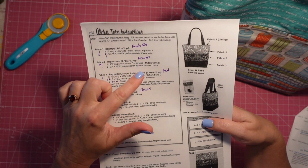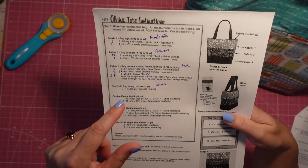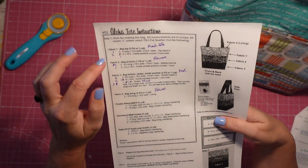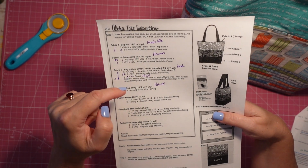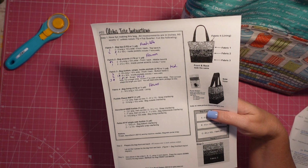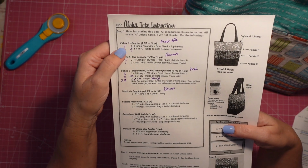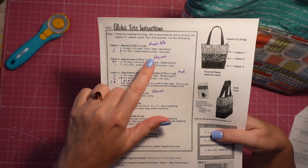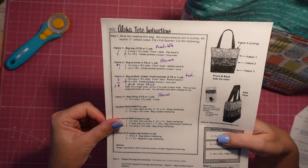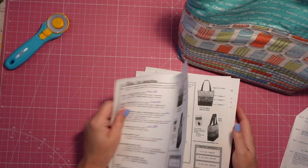So the important thing here is really figuring out what you want your 3 stripes to be and your lining, and then determining what you want your inside pockets to be. So that's really the thing here, and I've changed this. I don't want it all listed the way she wants it listed, and then I had to put down here what fabrics I'm using. Let's get the ones we're actually using.